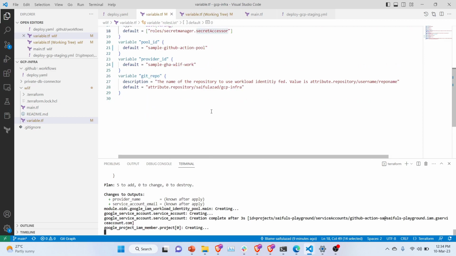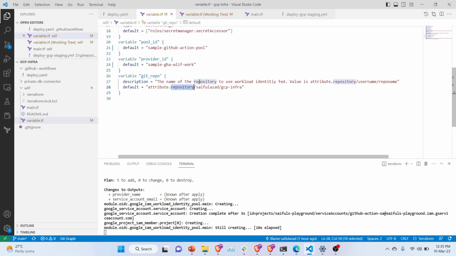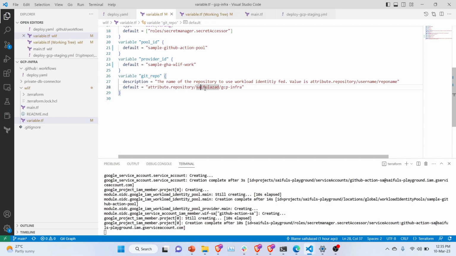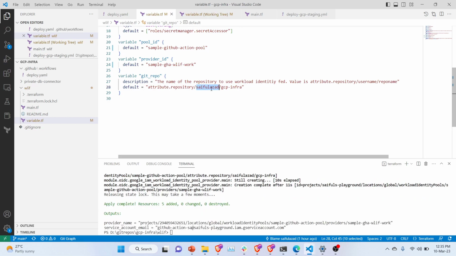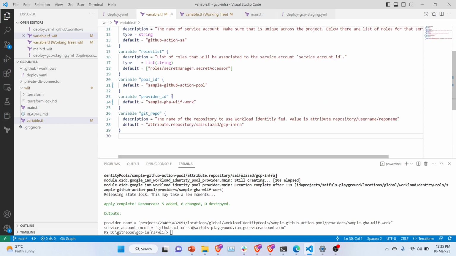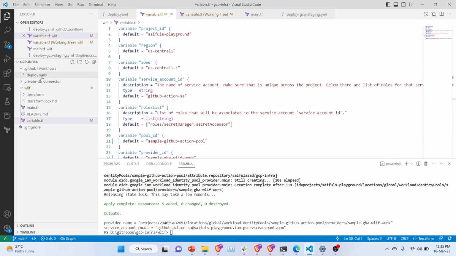So one of the most important parts that we need to care about is that workload identity federation is only applicable for that particular repository, I mean GCP infra, and that username. That narrows down the sample space, because definitely not everybody can use the workload identity federation, right? So that particular attribute, repository, works as a guard to narrow down the rest of the sample space. Now if I push that particular file, then the GitHub action will trigger.